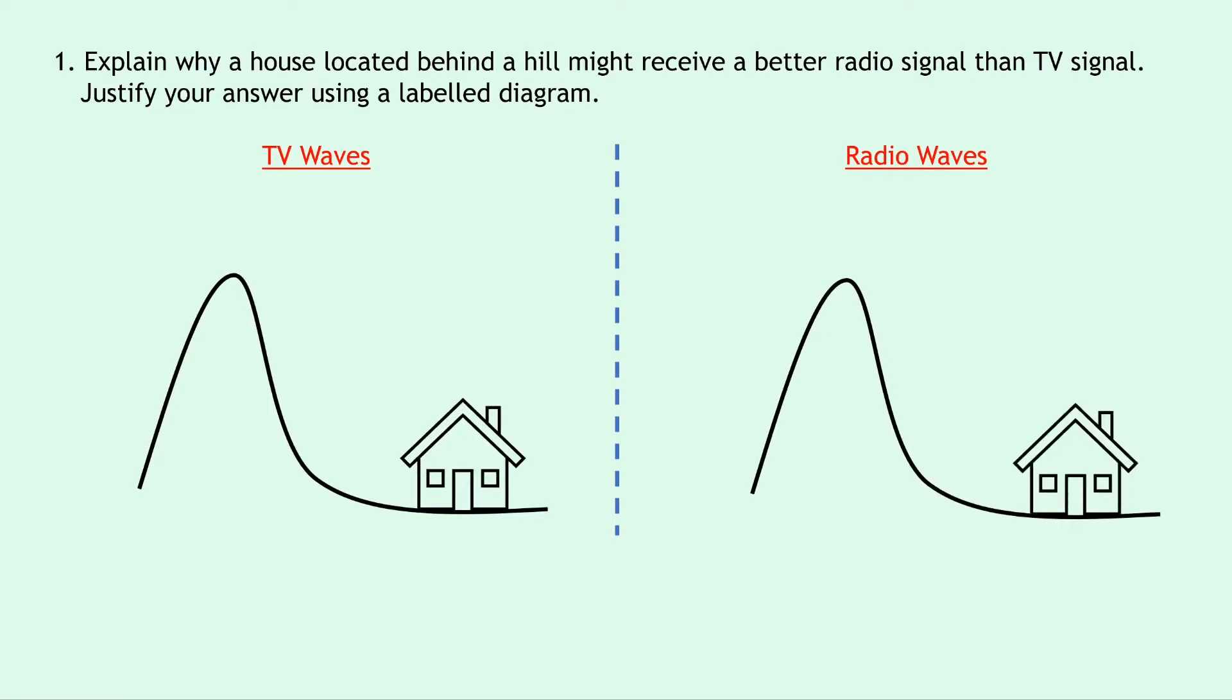Now what we're going to do is start drawing our diffraction diagrams. We're going to be drawing TV waves on the left and radio waves on the right. We're going to draw these using straight lines as these represent the wave fronts of the wave. So let's start by drawing two wave fronts and you'll notice that they're quite close together. Remember the distance between two adjacent wave fronts is actually the wavelength. So when we're drawing diffraction diagrams, remember we need to keep the spacing between the wave fronts the same, i.e. keeping the wavelength the same.